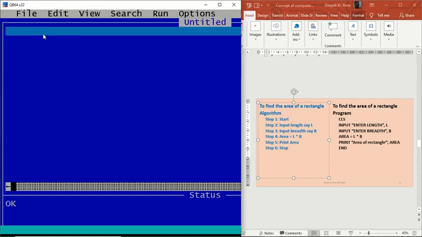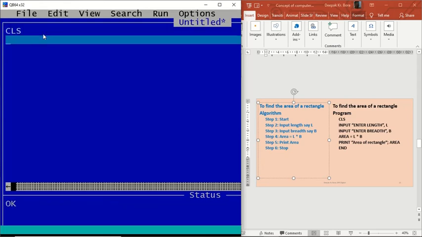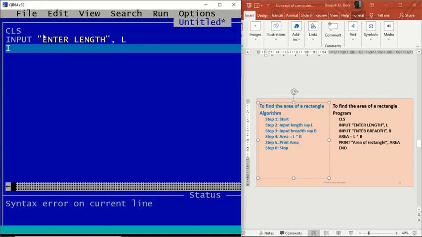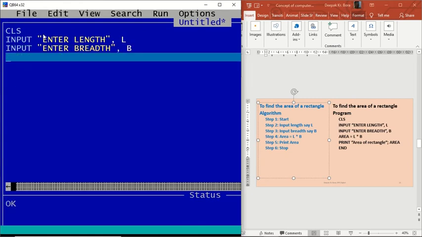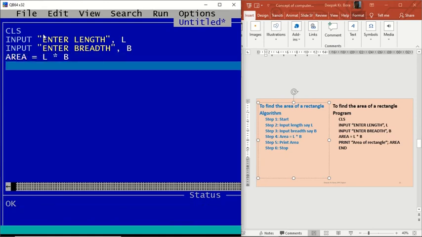I'll write it as it is written there: CLS, then INPUT "enter length", L, INPUT "enter breadth", B, then area = L * B. Here the star sign means into, as you know.